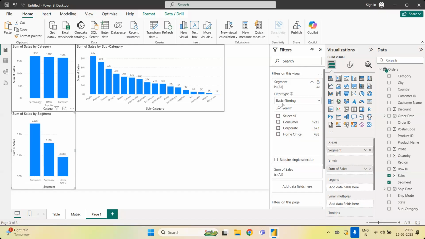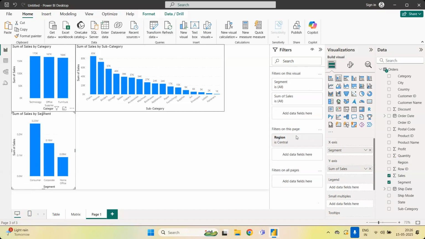Earlier it was white, when it is all. Now when I have selected this one, the background color was changed to gray. Means when you apply the filter, how can we know that filter was applied? The background will be light gray color.